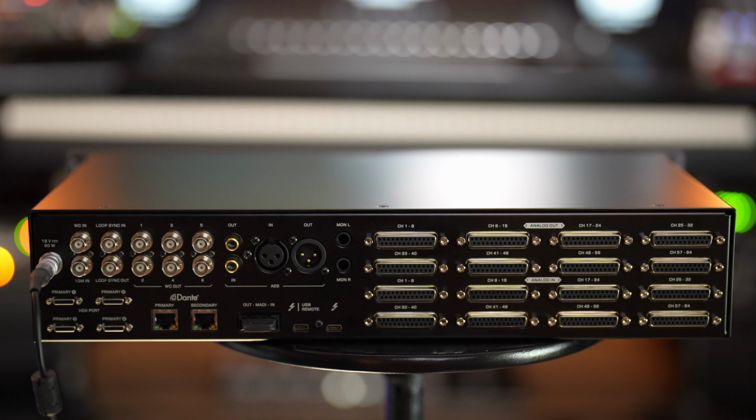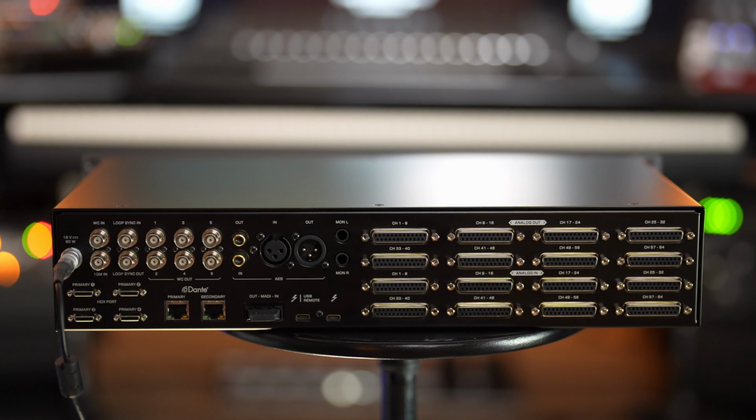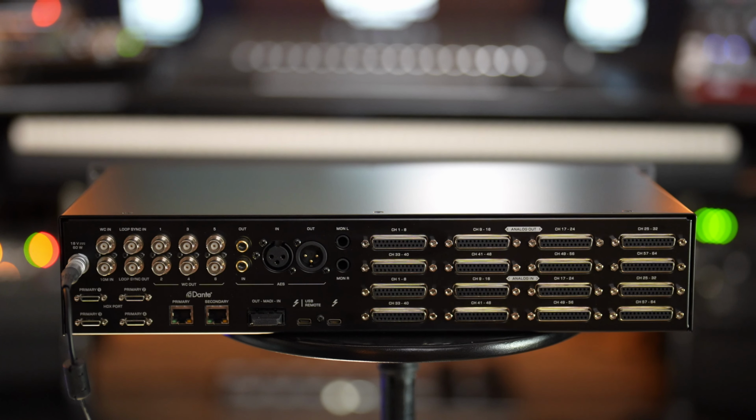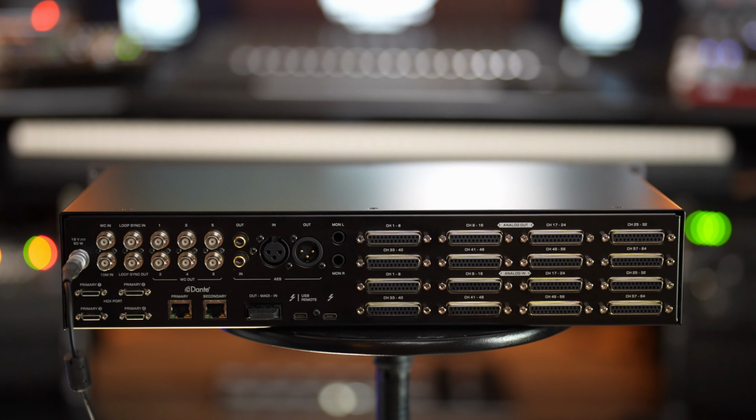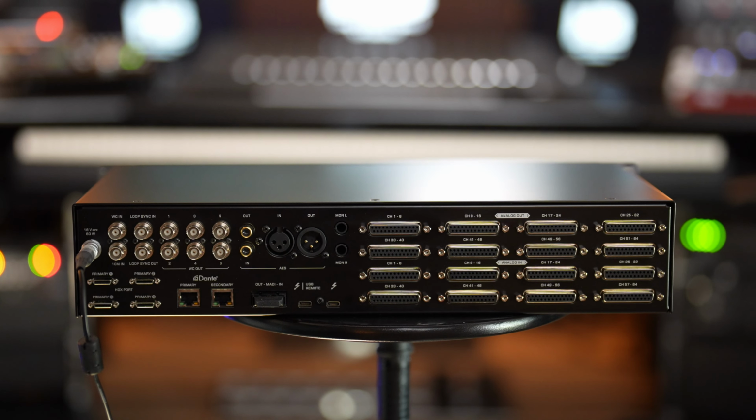Okay, let's talk about dynamic range. For this unit, you have dedicated monitor outputs to feed a set of speakers, and these are running at 130 dB of dynamic range, which is absolutely incredible. And then you have 64 channels of I/O that is digital to analog and analog to digital, and they both have separate dynamic range. When you run digital to analog, you are running 128 dB of dynamic range, and when you're running analog to digital, you're running 121 dB, which at the end of the day is plenty of dynamic range for you to work with.